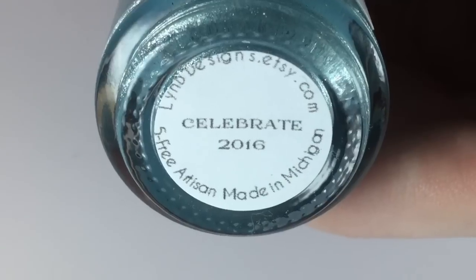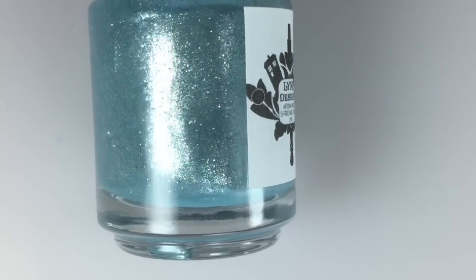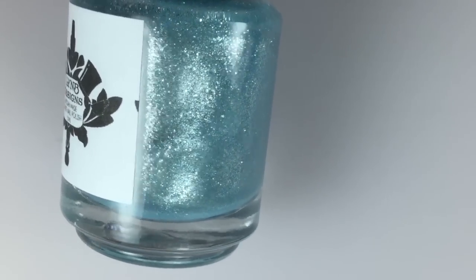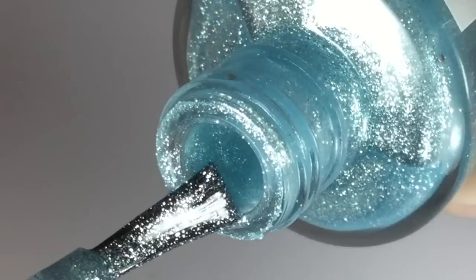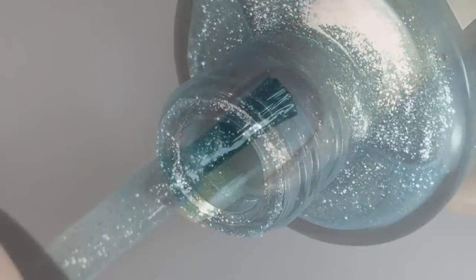The first polish I'm going to share with you is Celebrate 2016. This one was free with order, but it is available in her store. This one is a really light icy blue with silver micro glitters or flakies in it. Here is a brush shot of it. And I'll show you how it swatches on my natural nail.